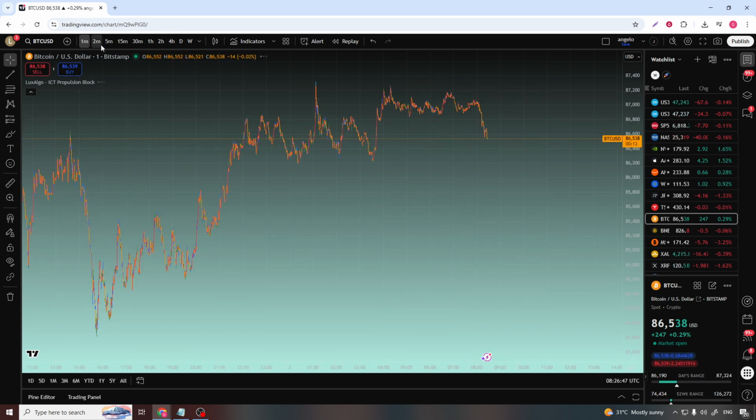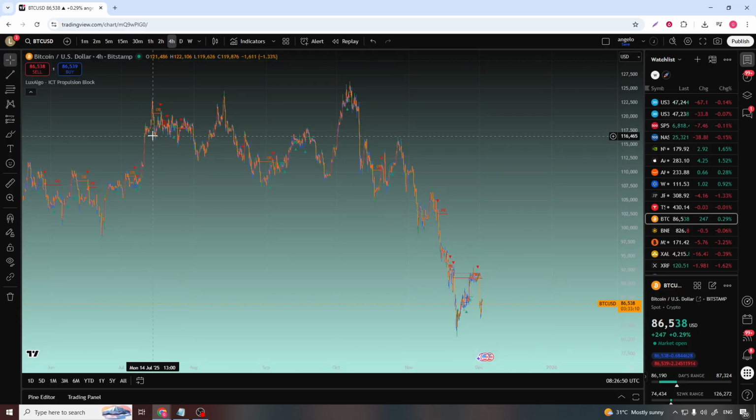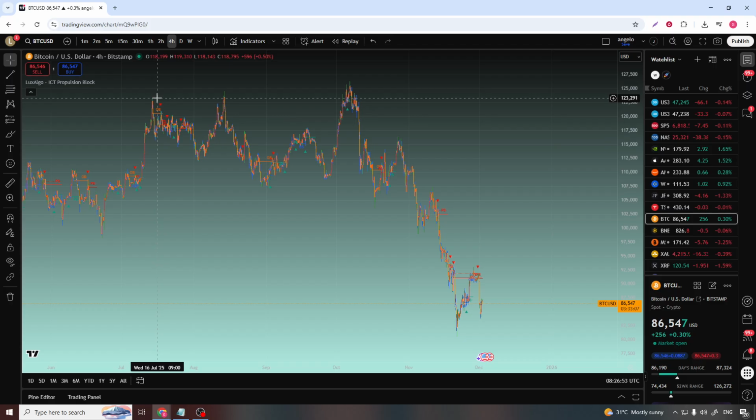Take a moment to zoom in and out or move the chart around so you can clearly see how it's being displayed. If you want to adjust the settings, you can usually do that by hovering over the indicator name at the top of the chart and clicking the settings icon. This is helpful if you want to customize colors, line styles, or other visual preferences to match the rest of your chart layout.